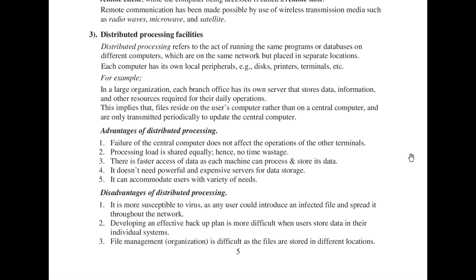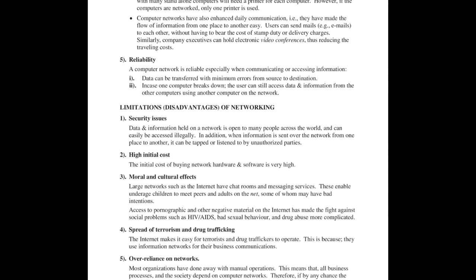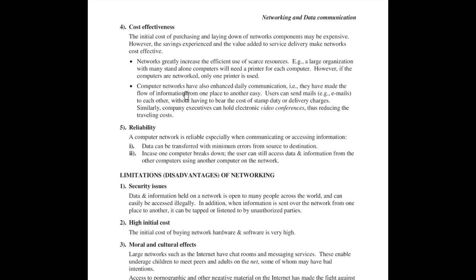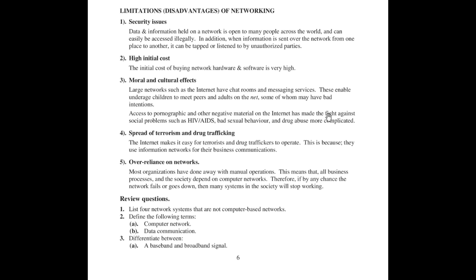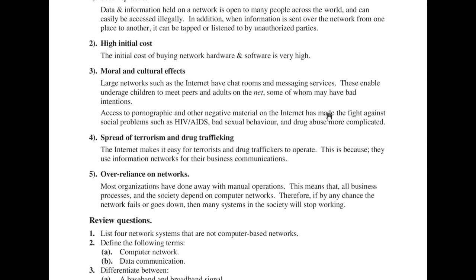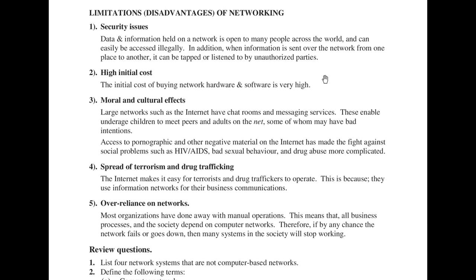Then we have advantages and disadvantages. At your free time, go through the advantages and disadvantages of distributed processing as indicated. Then we can also talk about reliability and cost effectiveness. That one I have talked about. Our network is reliable and cost effective. Then we have limitations or disadvantages of networking.